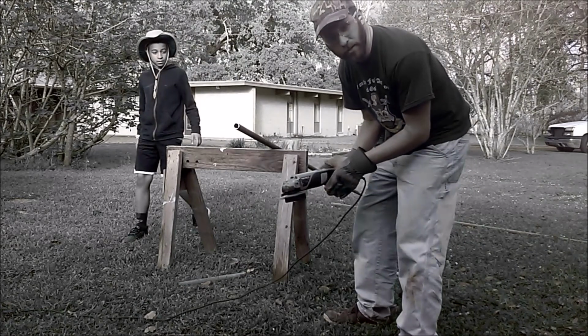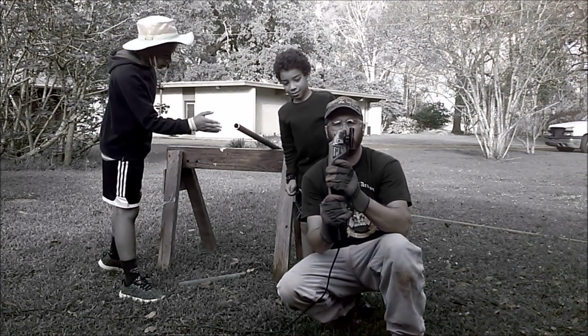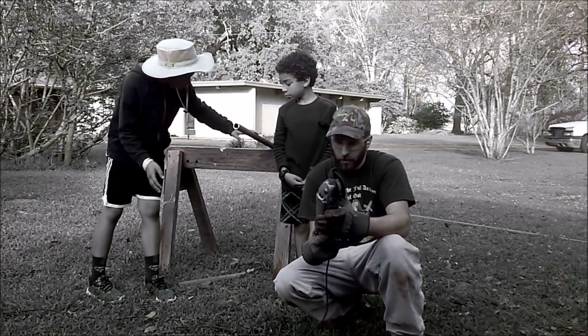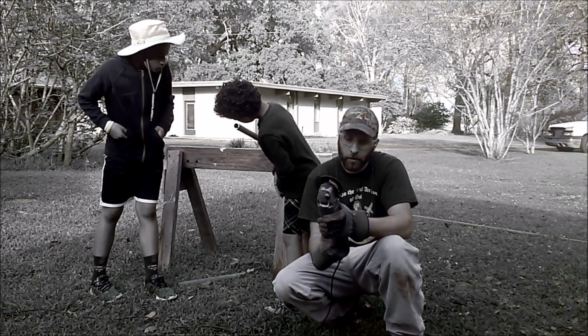Always be careful when using an angle grinder with a cutting disc on it. The disc is really thin and it can break fairly easily, and then pieces would be flying at super high revolutions per minute, high speed.